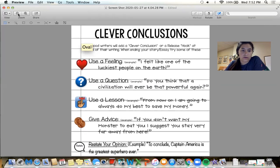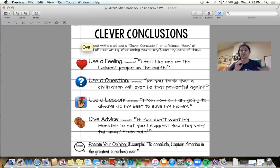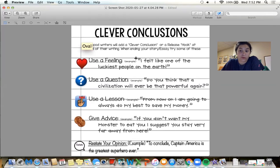Now, like we said, when we write our conclusion, the first thing we want to do is wrap up our writing, right? You want to say what you've written about very briefly, but you want to make this conclusion a nice, strong conclusion. So it should be about 5 sentences, no less, okay? So make it 5 or more. Because it's what the reader is going to remember last. So you want it to be nice and feel important.